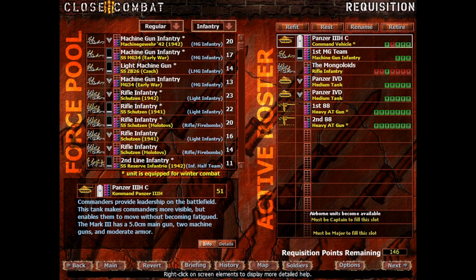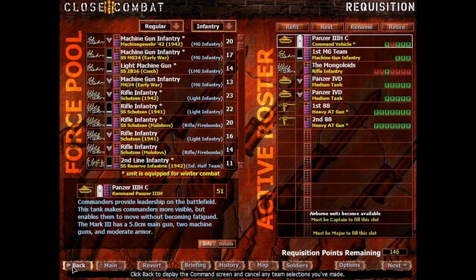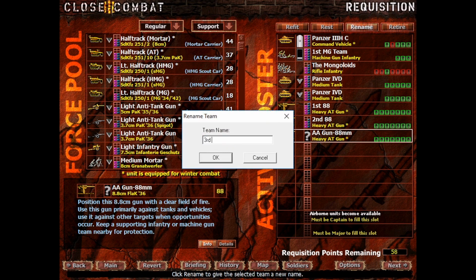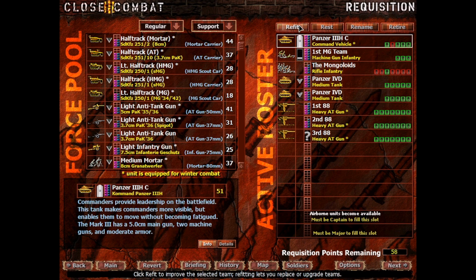And this time around, we are going in on this map. And there's a good chance of a lot of tanks here on the enemy side. Can we get another 88? And we can indeed get one. So we're going to rename this to the 3rd 88. And yeah, we got 3 88s.